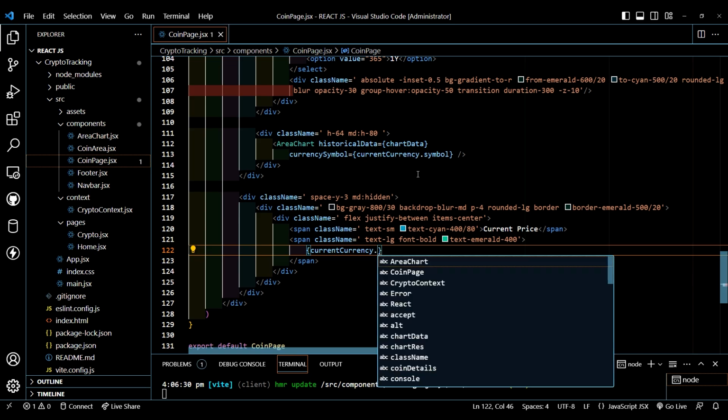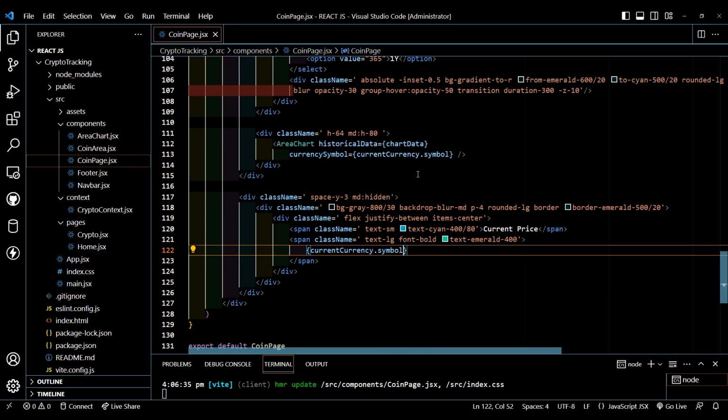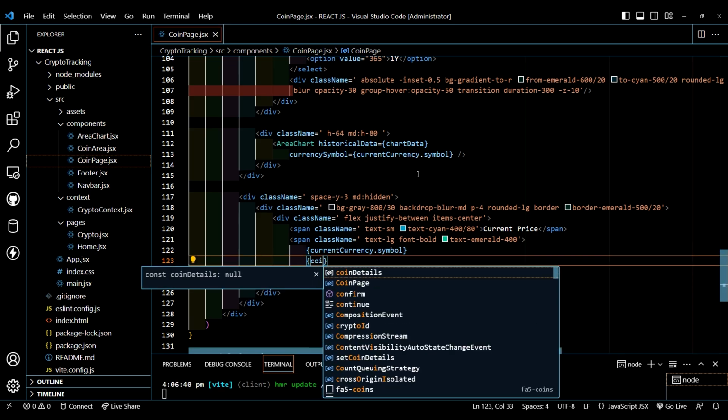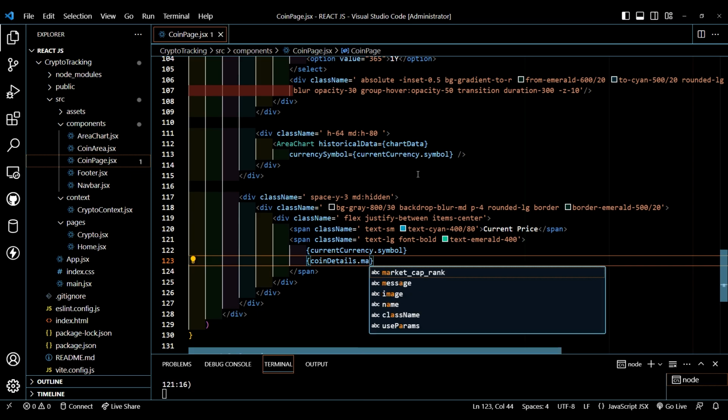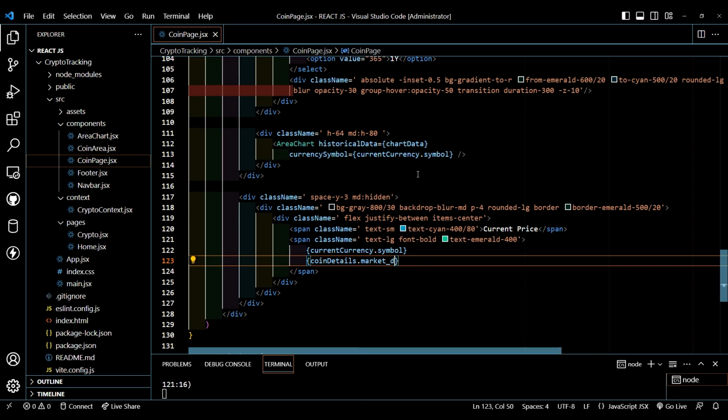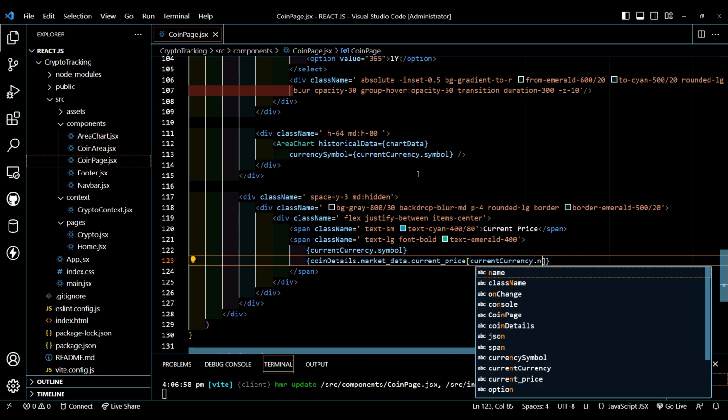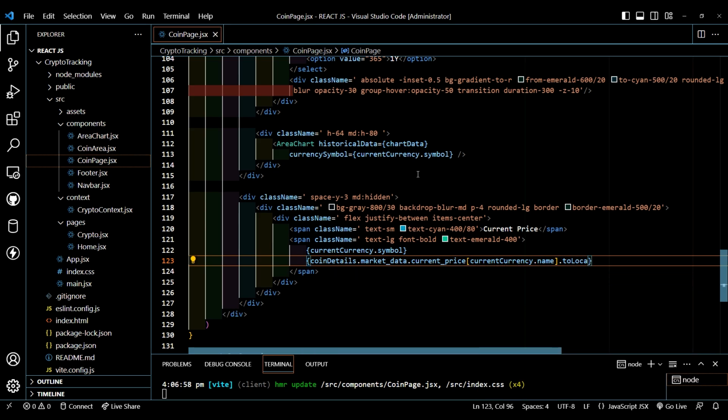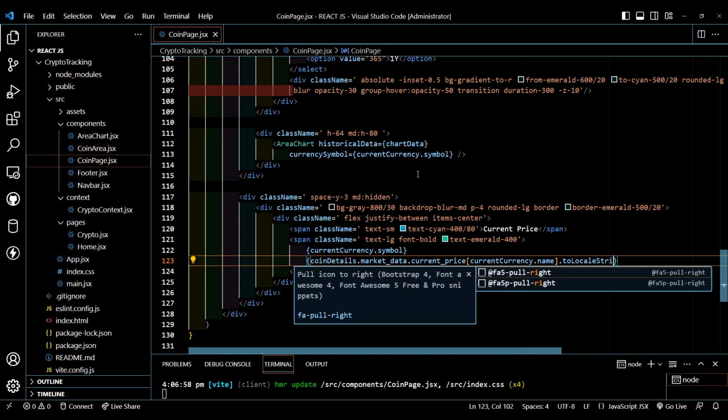Now let's type currentCurrency.symbol. After this, let's type coinsDetail.market_data.current_price, currentCurrency.name.toLocaleString.